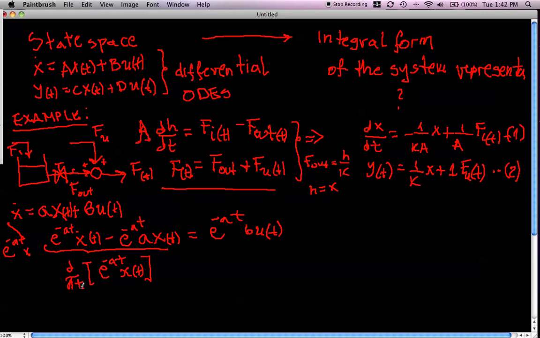So if you take the differential, this term will generate this term, and then x dot of t, you will have like a differential of the function x1, x2. So in other words, this term is obtained by differentiating the second element in this bracket. So this is what we have.